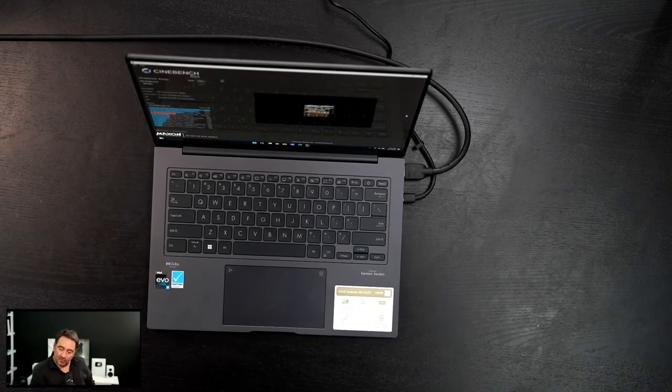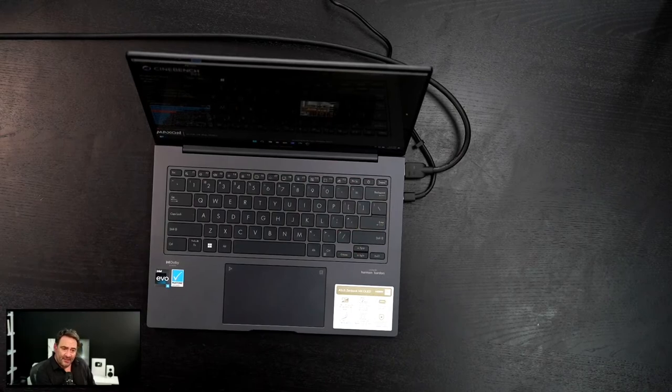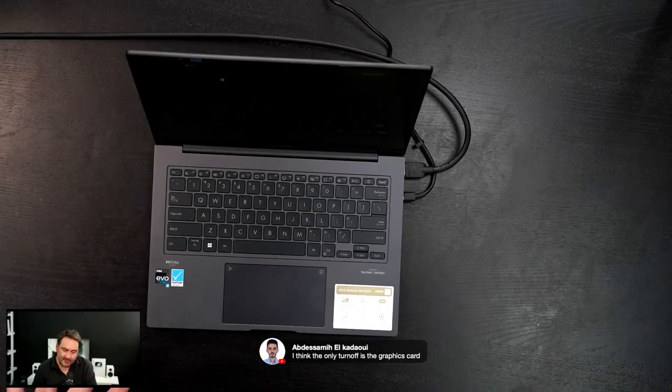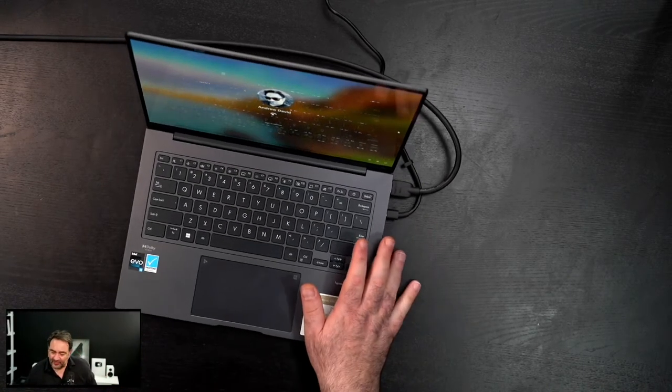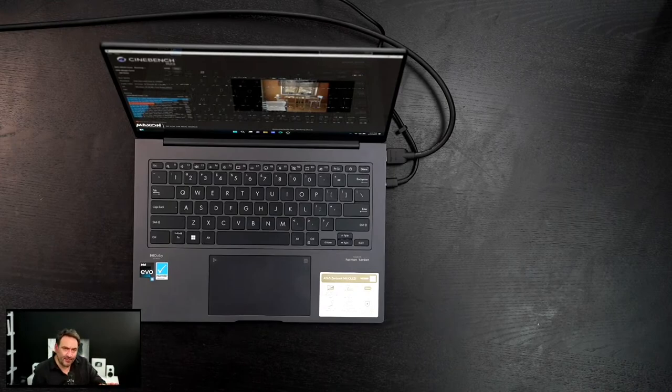All right. So while that's running, I don't know if we're going to do both the single and multi-core. I think the only turnoff is the graphics card. There will be other SKUs within this line, very similar, but with I believe an RTX 4000 series or whatever it is. But we're not seeing that yet. So we'll see. But yeah, this is Iris Xe. But again, $800.